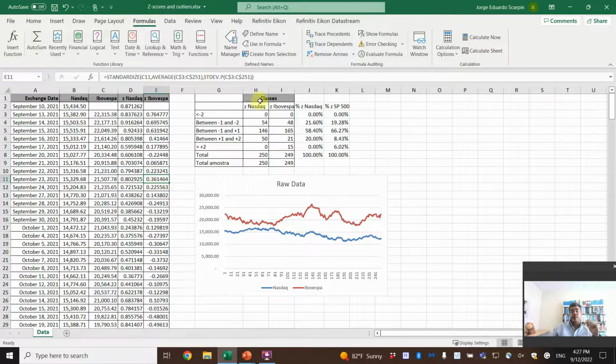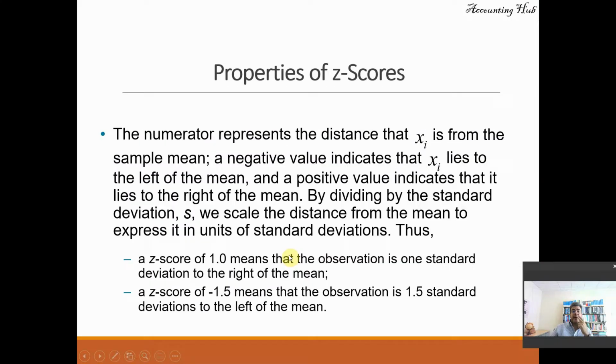And then we will go on these classes later. So what do we have? What are the properties? The numerator represents the distance between the number and the average, and it can be positive or negative. And the denominator is the standard deviation.